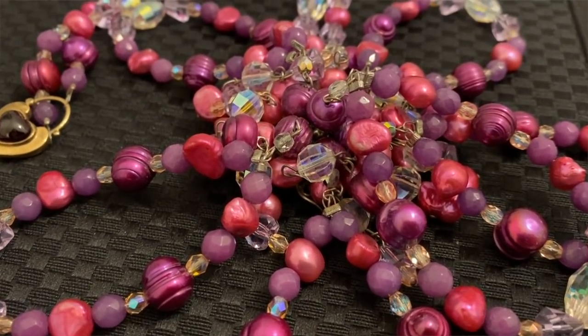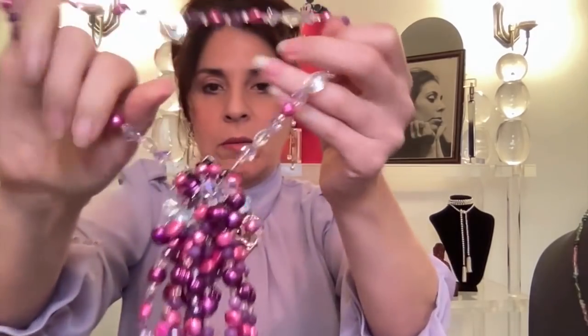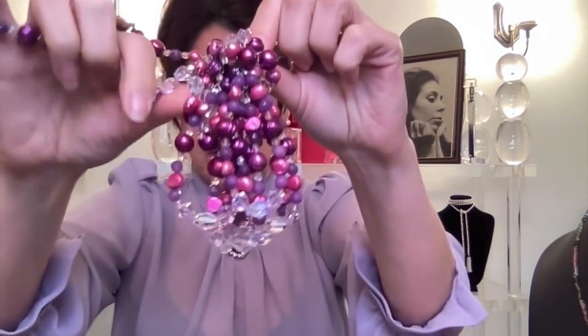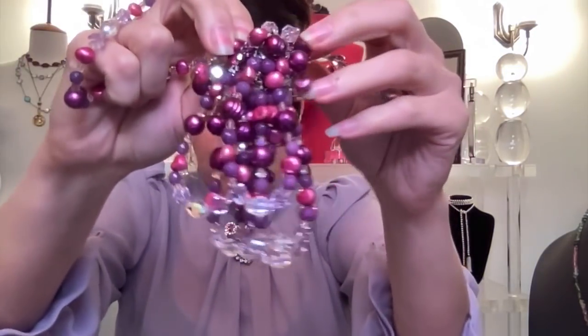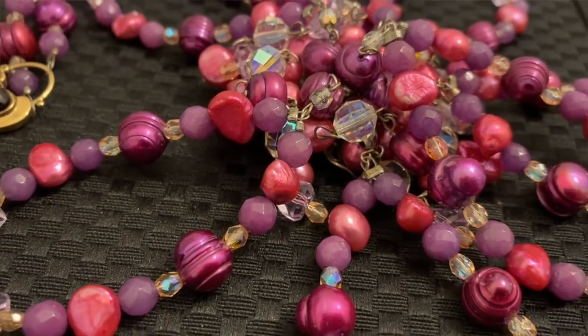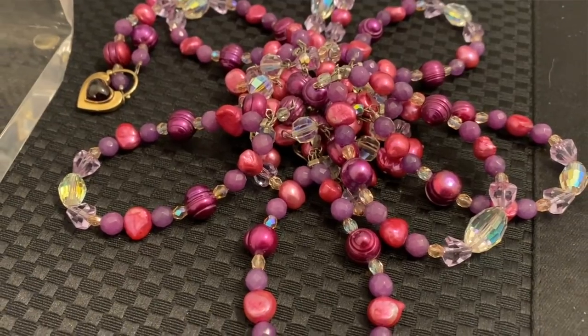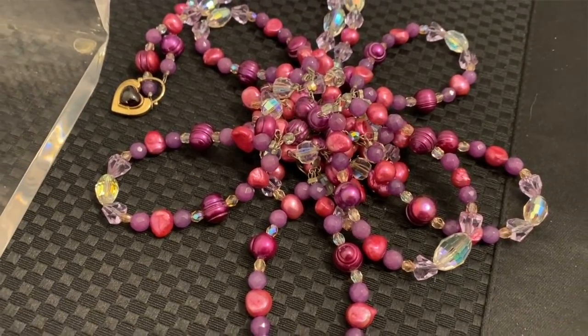It still works. This was a canatel pin that I turned into the most intricate necklace that I made. This is a copy of a Haskell that I saw that I did not get, but someone I knew did get it, and I was so remorseful. So I made this with the base of the flower becoming each link. So if you open it up from the center, you can see it makes a flower shape. Each one of these comes out from each leaf of the pin. And then I added a tassel in the center.